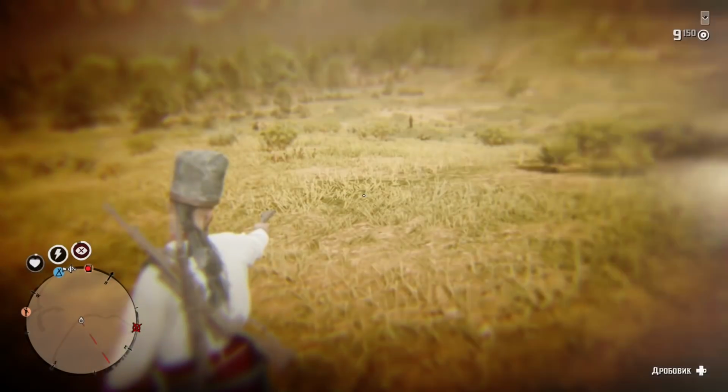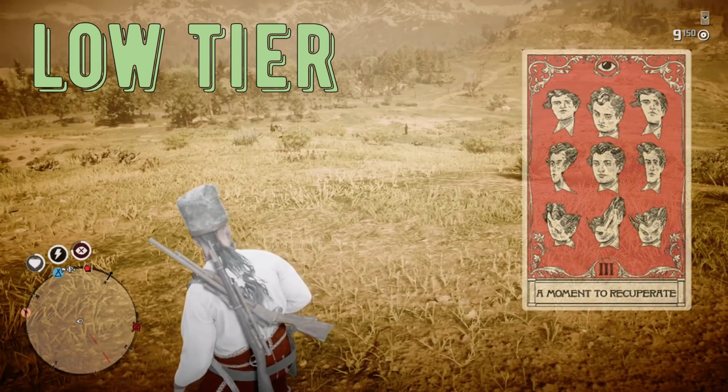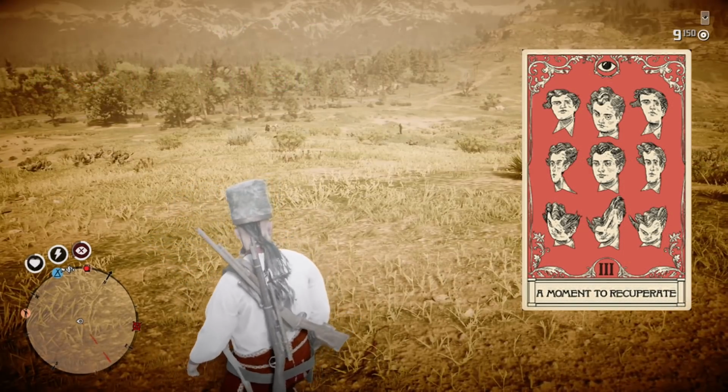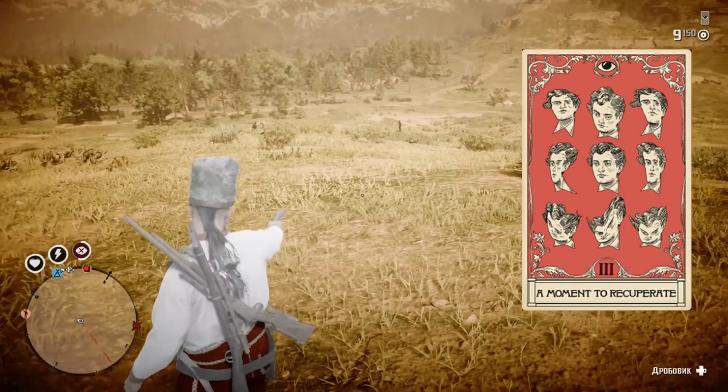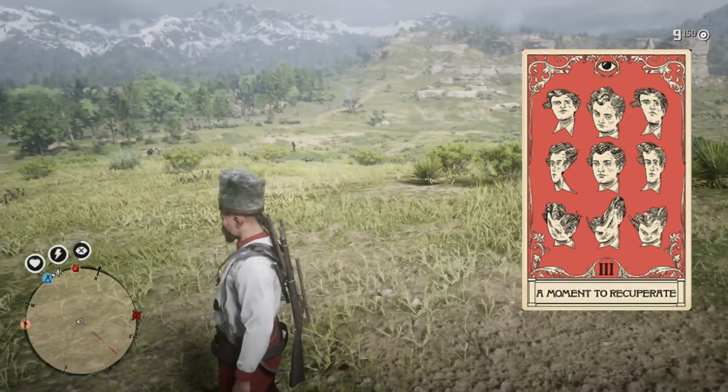The first ability card in the low or bottom tier is called A Moment to Recuperate. How does it work? It simply restores your health at the cost of your Deadeye bar. It sounds good, but there is one problem: it's going to stop working once you get hit.